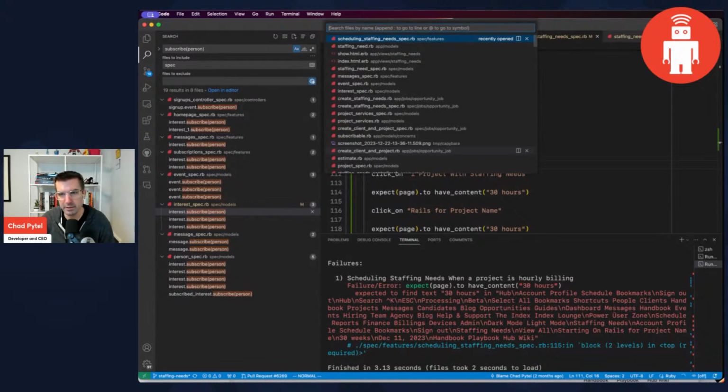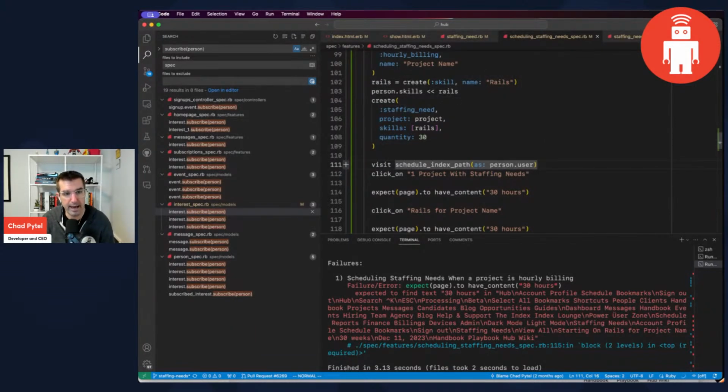I completely forget what the default is, but Command P is what I'm used to. So I believe I remapped it, and so then I can do fuzzy finding on file names using Command P. So I'll often use that to jump to things, even if I have the file already selected.